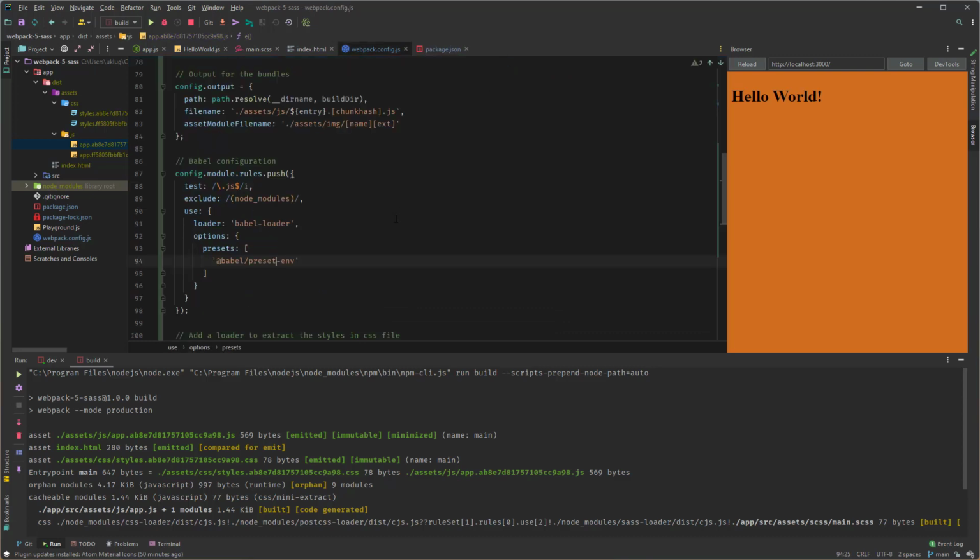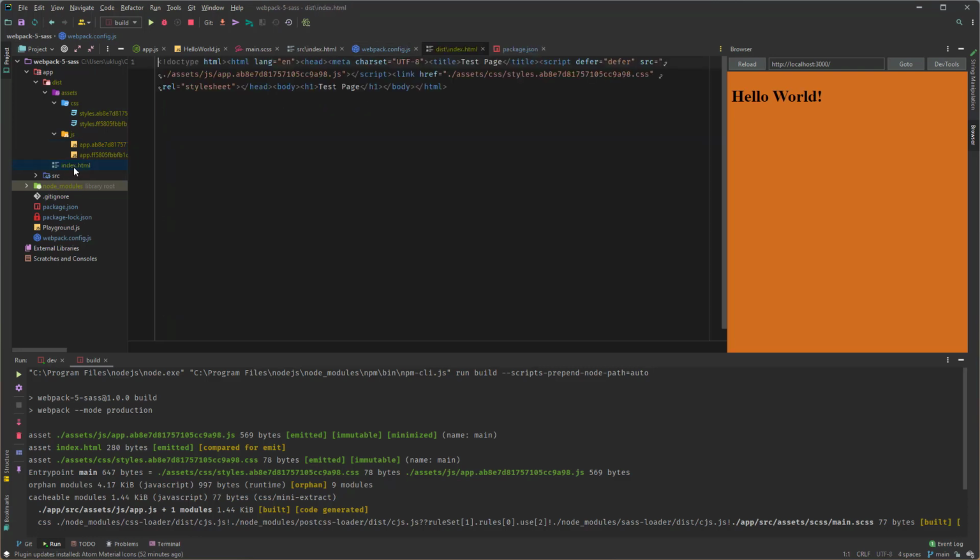So let me close that one and then see what we're doing next. What we can see here on the left side, when we look at our built files, is that we now have 2 styles and 2 JavaScript files. That means every time we build something, we get a new file in JavaScript. And if we check the index, we will add a new style here all the time, and the old one we don't need. That's one thing. The next thing, if you close this one, is that we're missing our images. You see, here's an image and we don't have it here.